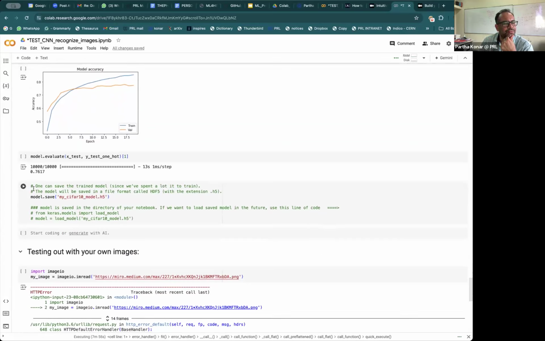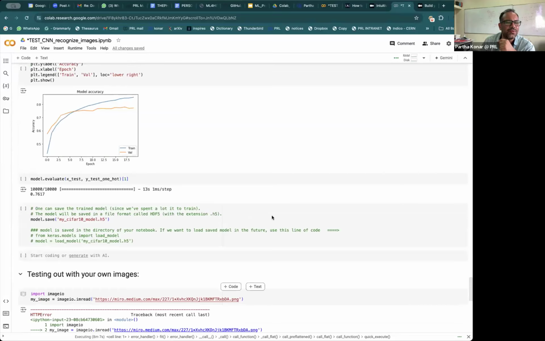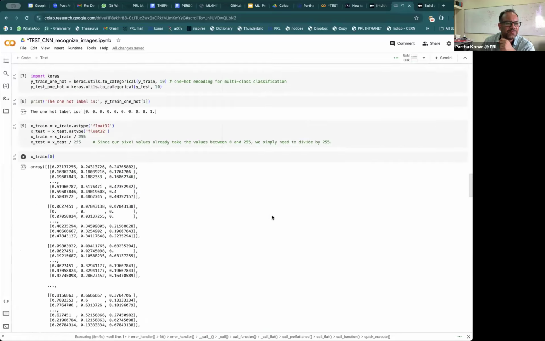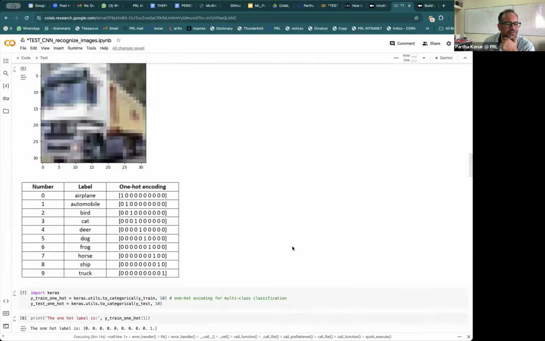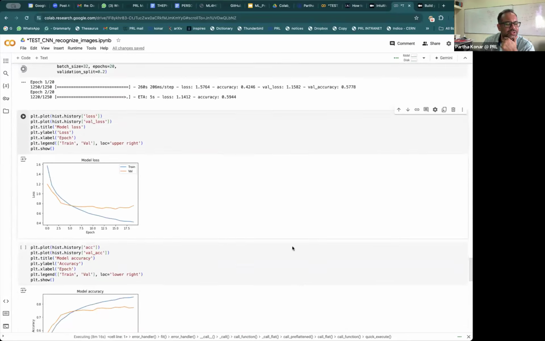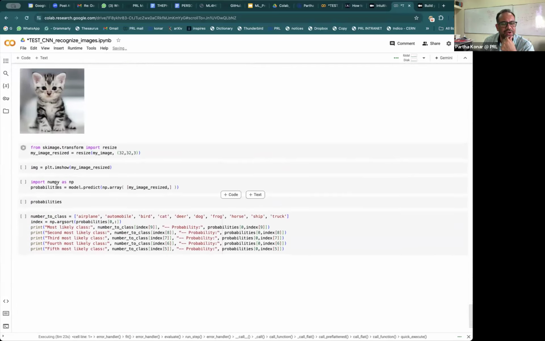So now, in this next step, one can save this trained model, and this trained model can be used for your own image. So you don't take one of the images from this set. You can actually bring some of your own sample images, like it was shown with this cat, and you can try to see whether this is working with this model.